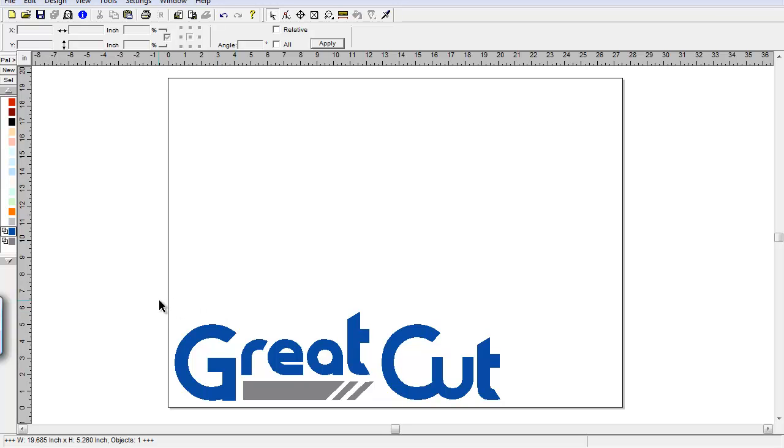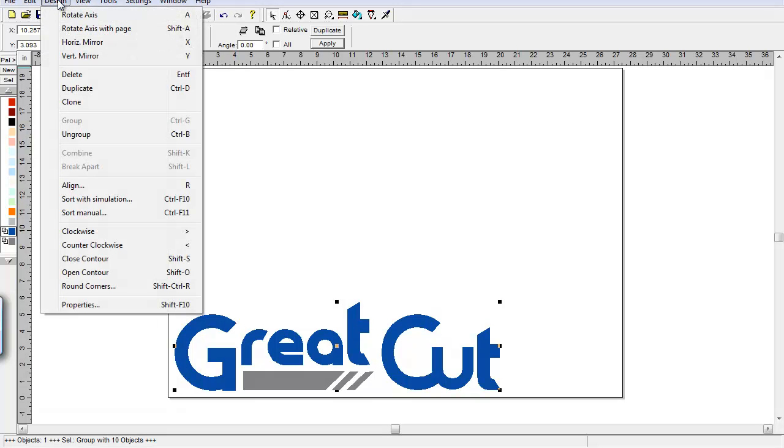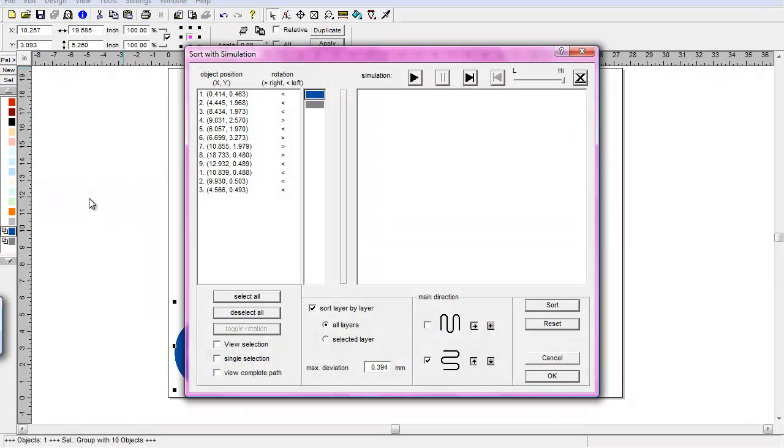In order to do that, you go up to your design bar on the top toolbar of Great Cut, and come all the way down to your sort and simulation. Under sort and simulation, you're going to have your toolbar that shows up here, and it's going to show you your different colors, so it's color separated for cutting, which is great.